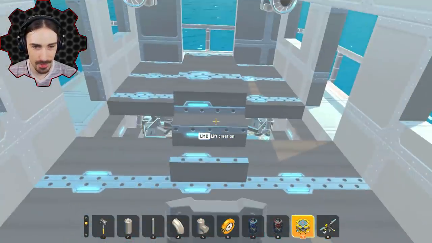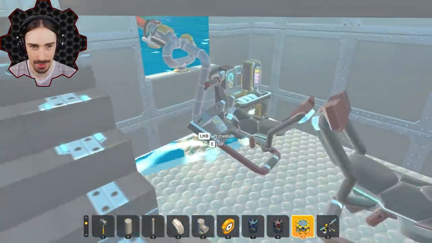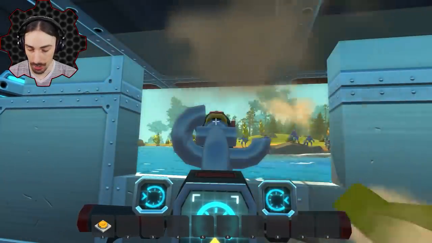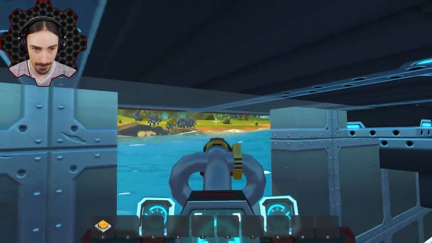All right, here we go. This is so bad, guys. This is so difficult. All right, get in. All right, zoom in. You've gotta be kidding me. This is impossible.